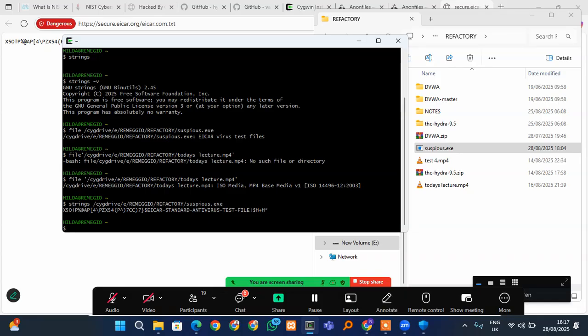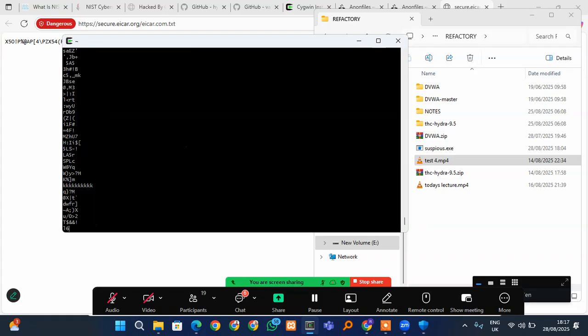For example, we can use the strings command on any random file. Like I see DWA, I see test, pick any random file and use the strings command. And you will see it try to bring out all the readable words that are present in that file.